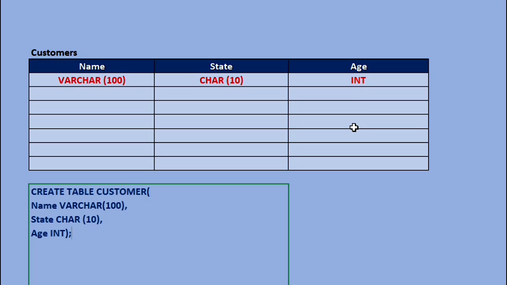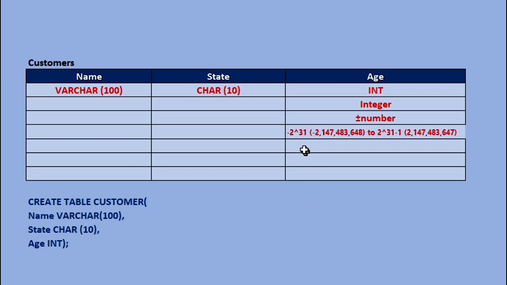First, we'll start with int, since it's easier to understand. Int is the short form of integer. Now, what's an integer? An integer is any positive or any negative number. But when we use int as a data type in SQL, this integer has a limit.